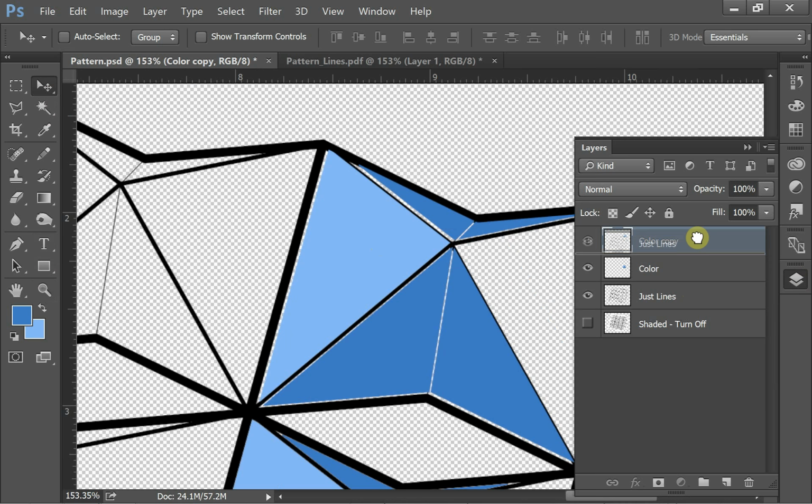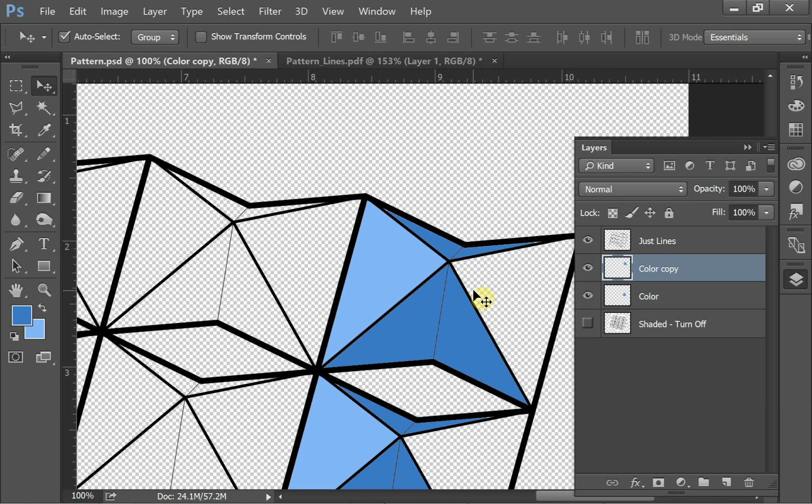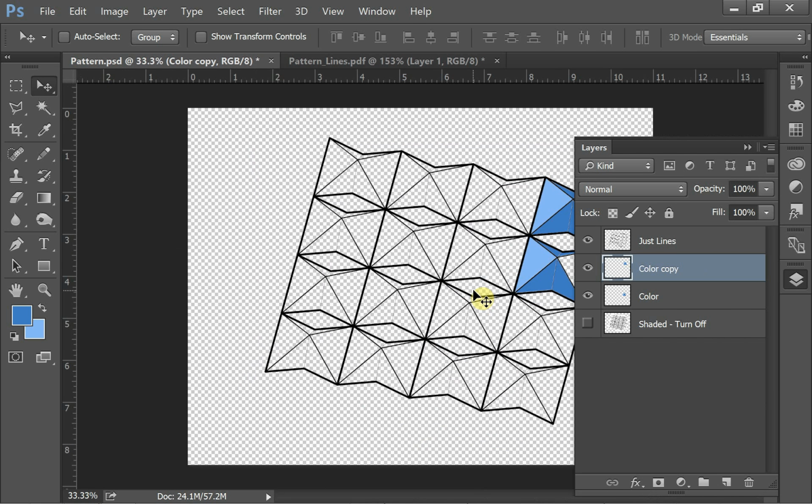I want these lines to be above it. Sometimes the arrow key is your best friend. I just use the arrow keys to get that into place. And so that's two of them.